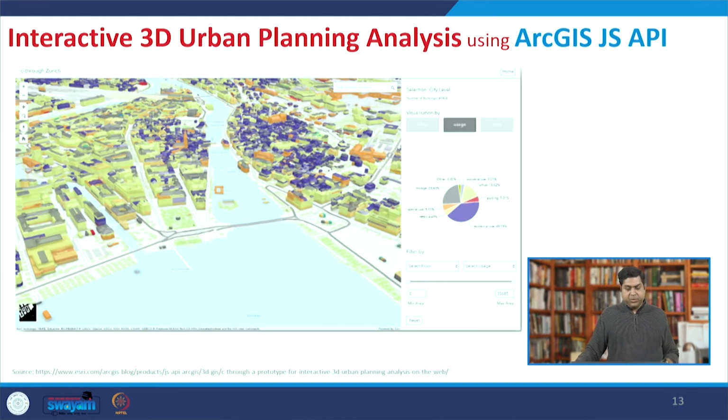Now, interactive 3D urban planning analysis using ArcGIS and JavaScript API. Through this JavaScript API you can analyze, and it is so dynamic in nature. You can change certain parameters, you can change the timeline accordingly. This map will give you the interactive thing. Again I am giving you an example, like this is a sort of dashboard.